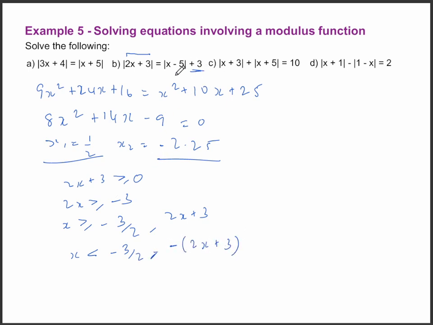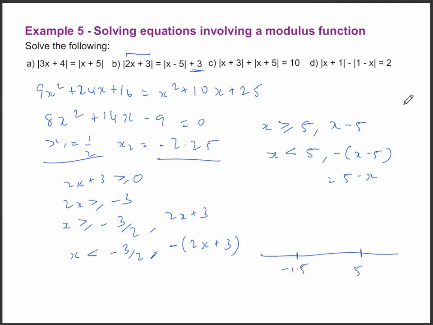Then on the other hand, we have our x minus 5, where x, when it's greater or equal to 5, we get positive inside, so we leave it as x minus 5. And when x is less than 5, we get the inside as negative, so negative of x minus 5, which is just 5 minus x. Then you can draw your number line, where you have your 5 and you have your -1.5, which is -3/2. When both of them are greater, you have 2x plus 3 and x minus 5. In the middle, you have 2x plus 3, but it's less than 5, so you have 5 minus x. And on the left, you again have 5 minus x, and you have -2x minus 3.